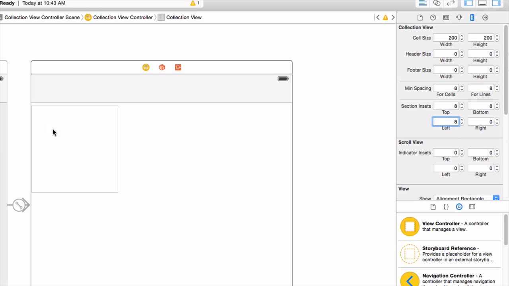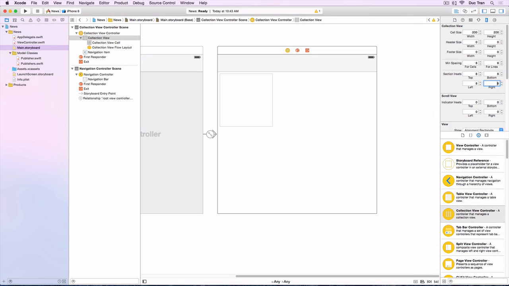The minute I set the left to be 8, then this edge will have 8 spacing. Then it moves like that, and also make the right like this to be 8. Okay, you don't see it right now, but later on when we run the project, you will see that very clearly. And that should be good for our size inspector.